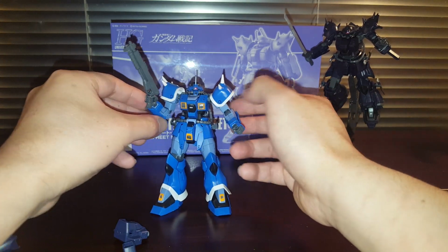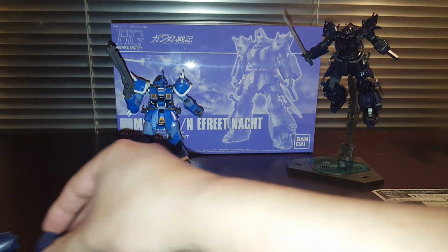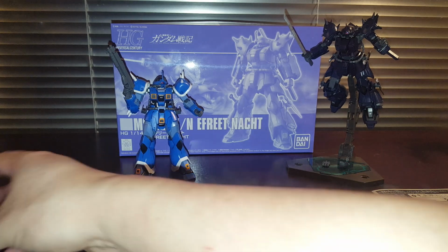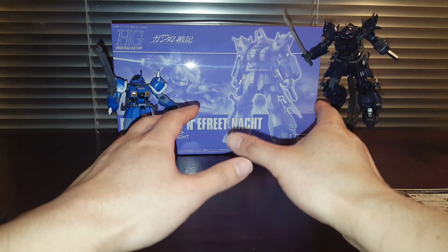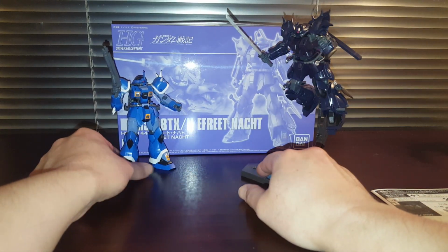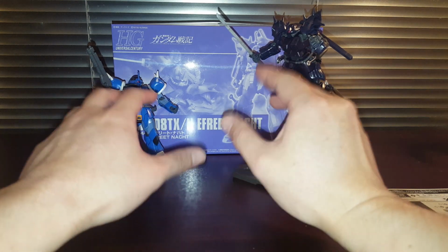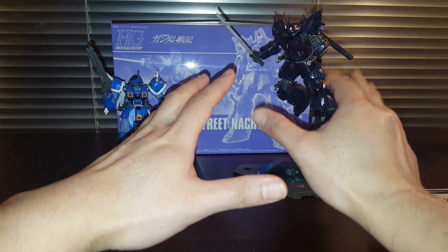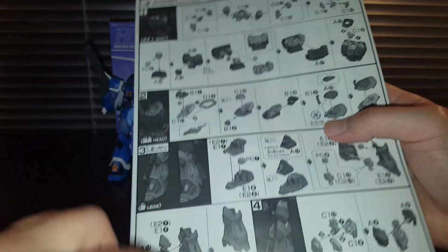Maybe like the Efreet Custom, the Efreet Schneid. So yeah, lots of parts, lots of room for customization. This is actually my favorite Efreet build by far. I thought this one was probably my favorite, but yeah, this kit is a lot better. And I'll get to why this kit's a lot better. Anyway, let's go ahead and take a look at the instruction manual.